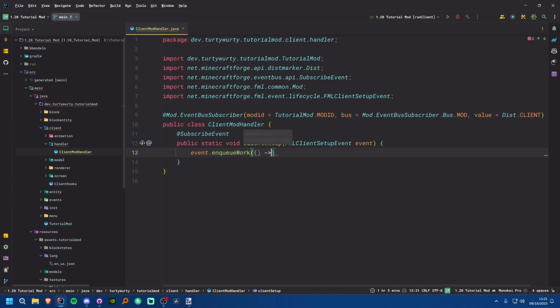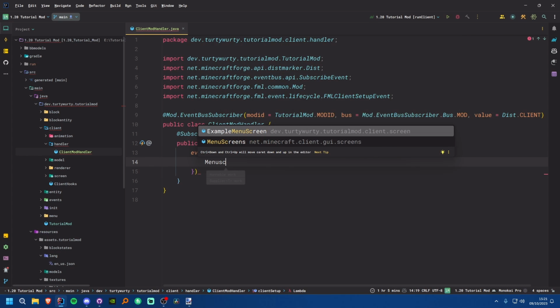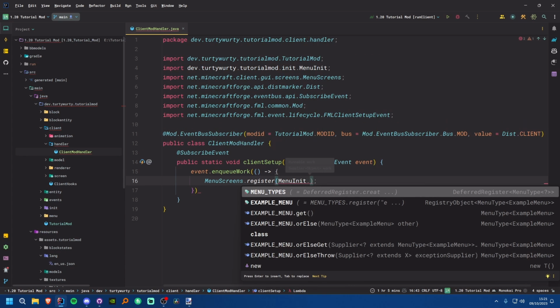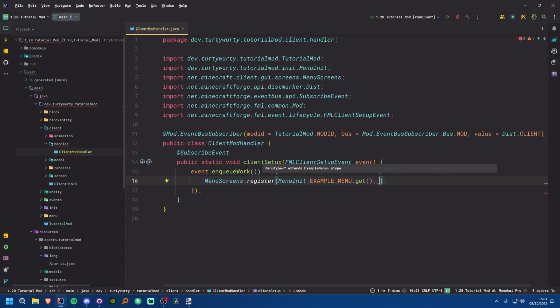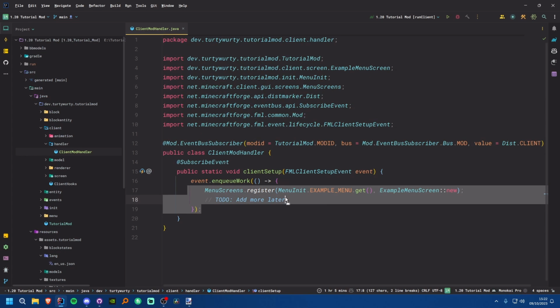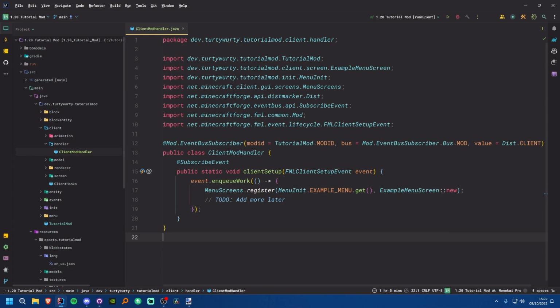This will give it a runnable, of which we can do MenuScreens.register, so our menu type, basically ExampleMenu.get, and then just our screen class, ExampleMenuScreen::new. And I'm just going to add a quick TODO in here saying add more later, since we're going to add more in here later, and that also gets rid of the warning which we would otherwise get. Yeah, all of that is done. And that should be it.